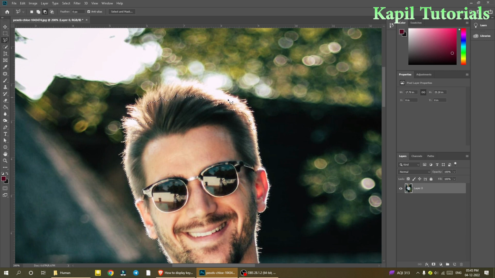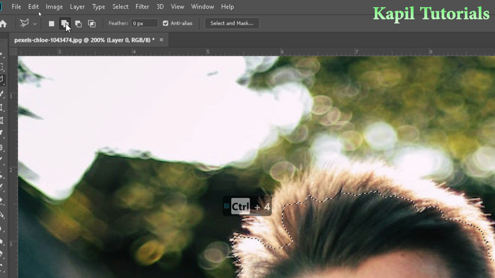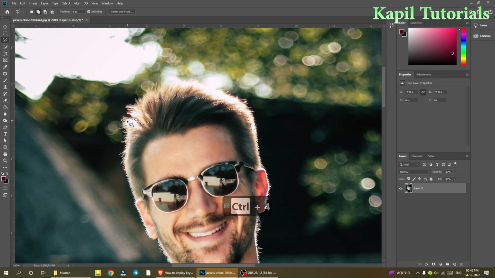Now this part should be selected. So the same tool I can use, the polygon lasso tool, and now I have to add. See very carefully: now I do not have to deduct, but I have to add this part. For adding this part, I have to select the second option here, this one. That means I want to add to the selection. Very carefully from the inner side, I'll start pressing the button and start selecting the hair.